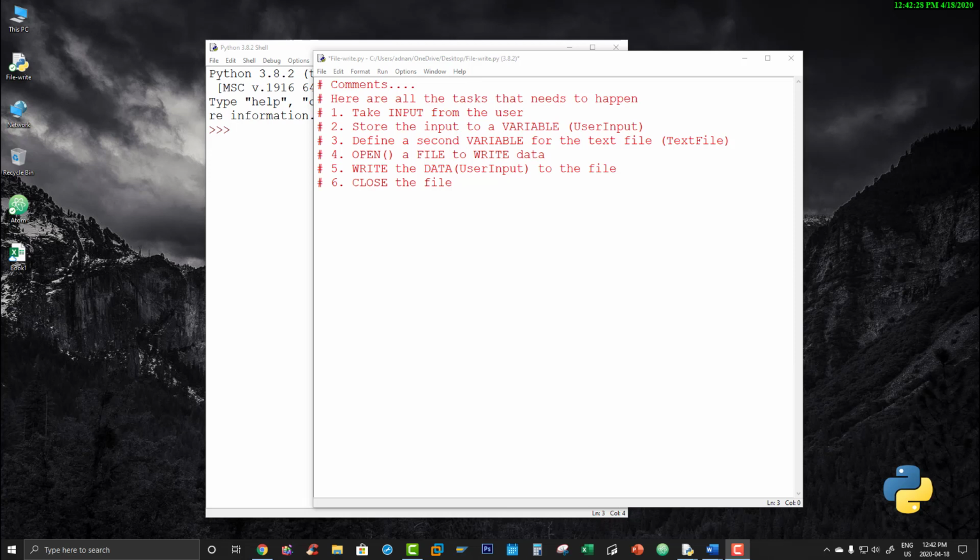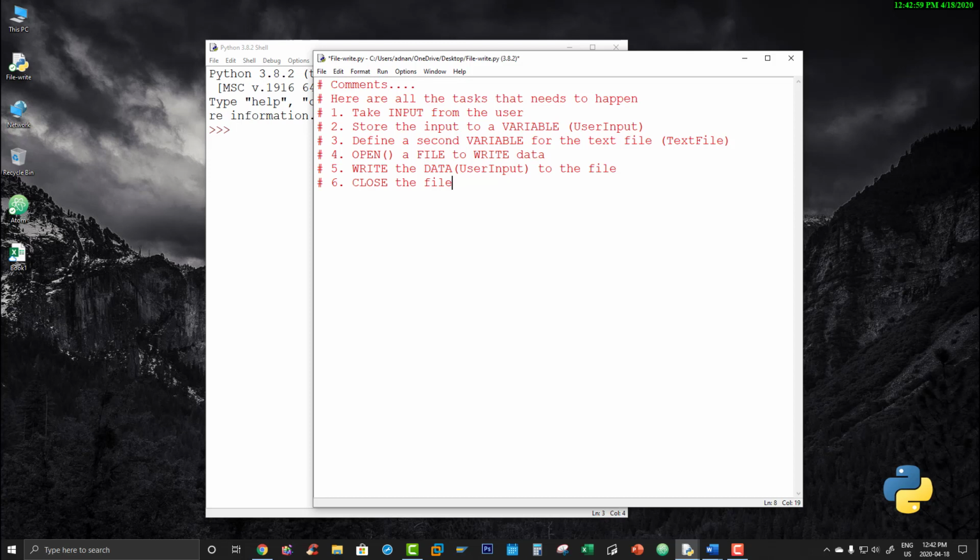Number four, we open a file to write the data. Number five, we write the data to the file. So remember, where is our data? Our data is in the variable that we defined earlier, which is the user input. And last, we will close the file.